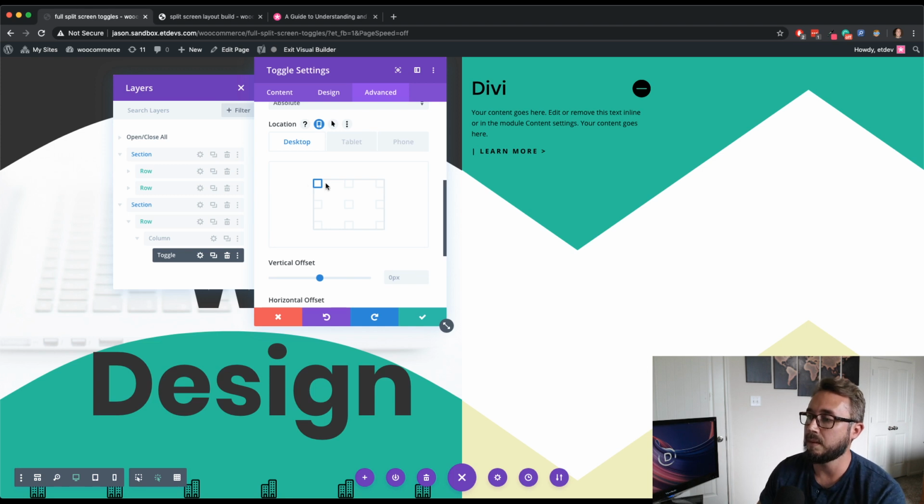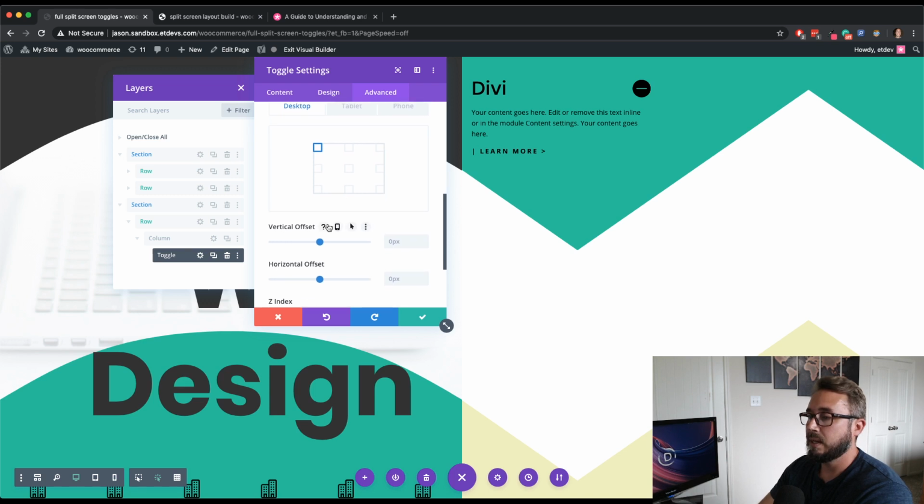I'm going to keep all my modules at the top left location, and then position them with vertical and horizontal offsets. That way they stay consistent. The main reason why I chose to do that is because I want all the toggles to open from the top to the bottom, or I should say not all, the top and the bottom ones I do. And so that's how you do that.